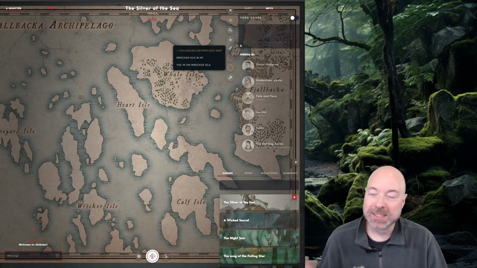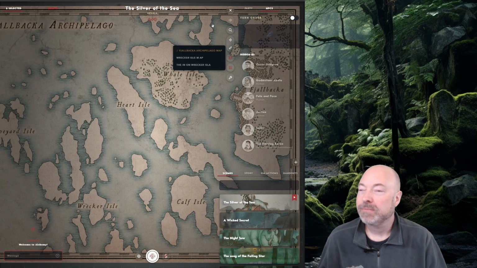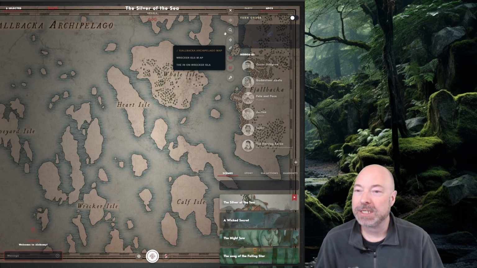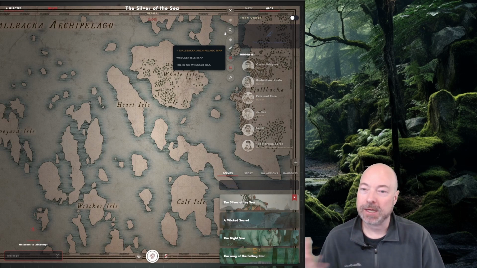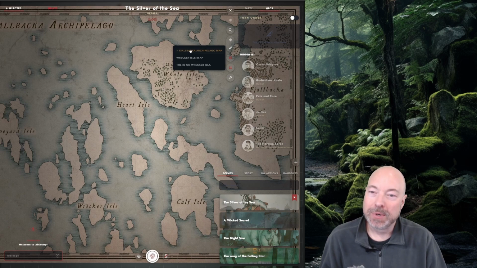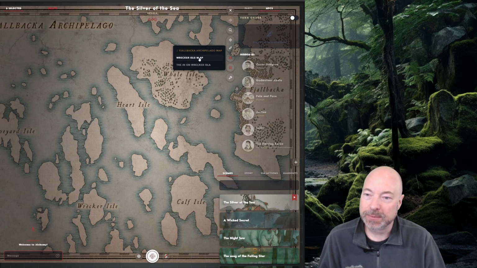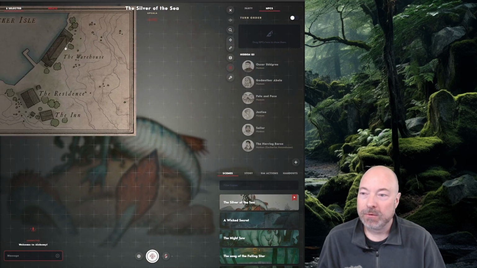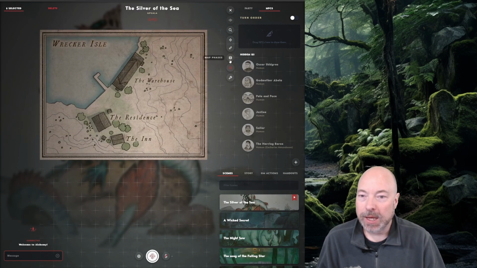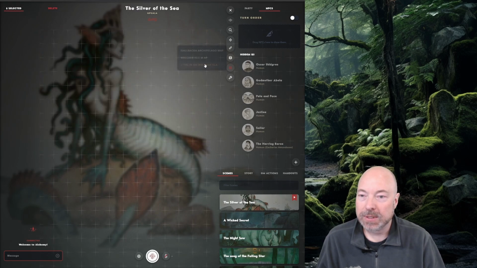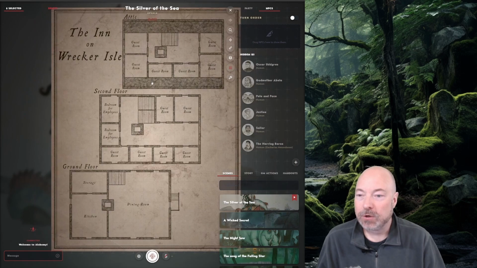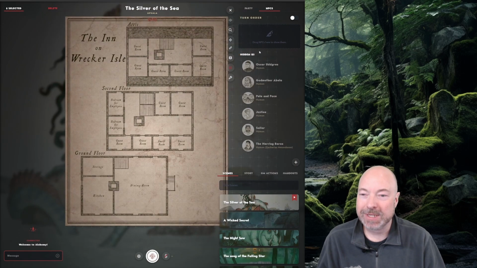I assume that this is something you would normally use, say, in a D&D battle map where you could have a day and a night version or something. But they've basically used that mechanism here to cycle through different maps. So there's the Wrecker Isle map that we looked at earlier, and the inn. So it's a little bit weird.